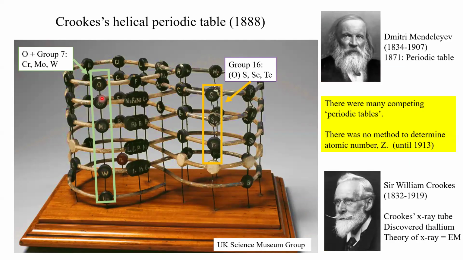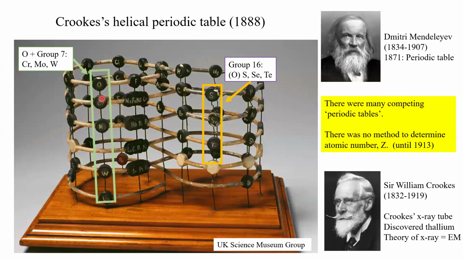So this turns out to be an incredibly big deal scientifically, not just because it's nice to know binding energies in atoms and fluorescence lines in a Bohr model, for example, but because there was a very difficult problem in the world, and that is, what is the periodic table? And so Mendeleev proposed the idea of a periodic table in 1871, and there were many competing periodic tables. The most beautiful one here is by Crookes, the same Crookes who made the X-ray tube, the Crookes tube. And you can see it's a sculpture. It's a double helix, or I don't know if I should call it a single helix.